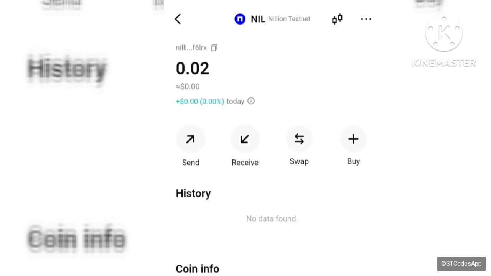If you are interested in this airdrop, I would advise you to go through the previous video and then watch this as well, and make use of the Keplr wallet or the Bitget wallet to farm this particular airdrop. All links will be in the description.